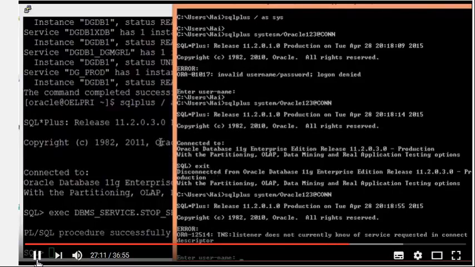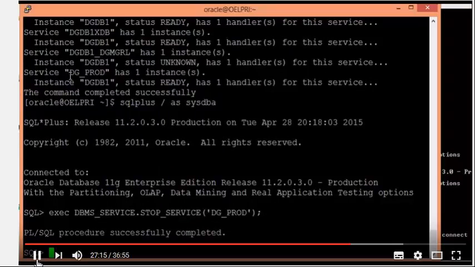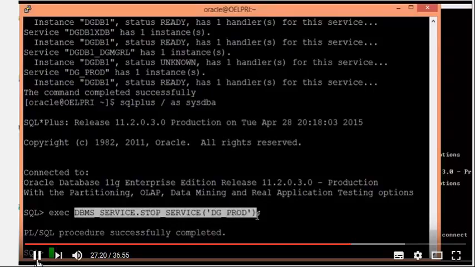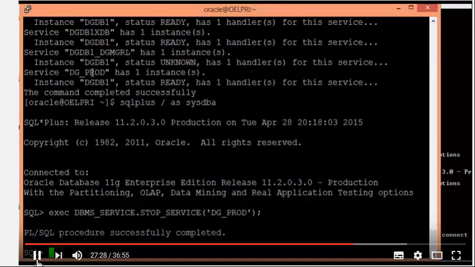What I am trying to showcase in this example is, whenever you have proper control on the service names, you can stop and start the service before you do a switchover or a failover operation, so that this particular service name called DGprod will be heard only on either the primary database or the standby database, so that you will be safe by not connecting to the wrong database environment from the client side.